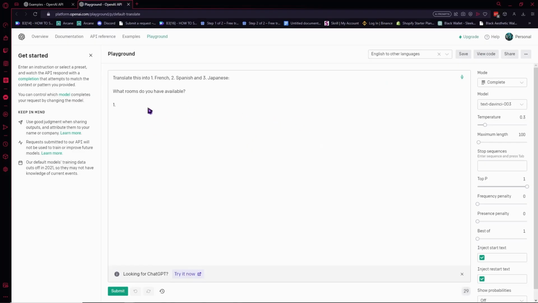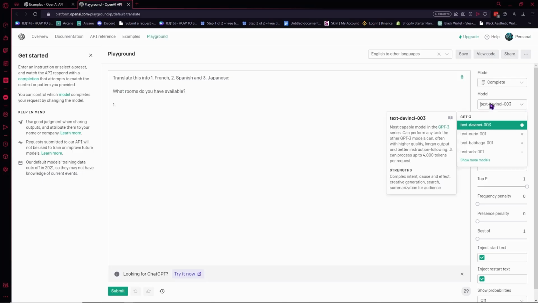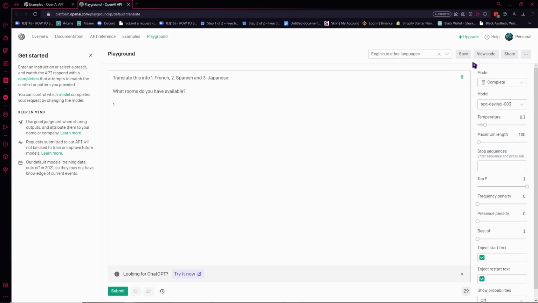OpenAI also has this translator aside from ChatGPT. From here, you can actually see the prompt, which is what will be translated. You have different models right here: you can use Curie, DaVinci, Babbage, and Ada. Depending on what model you choose, you will get a different result. For this one, we'll be using DaVinci first. This will be the result, just like what we had earlier. We'll just copy this so that we can compare the results later.